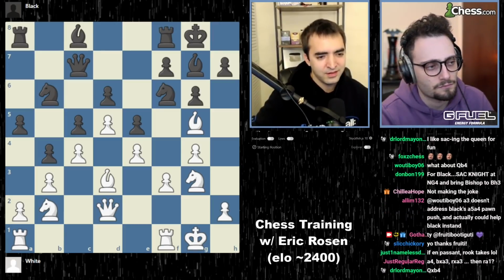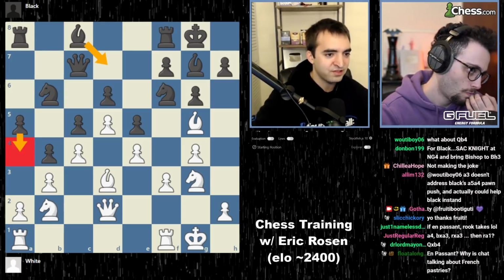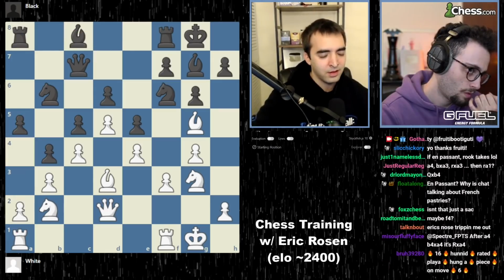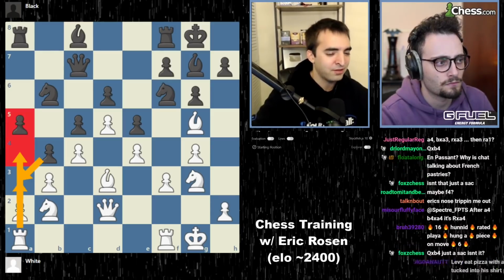And yeah, I think this position, it's just about understanding what black's plan is, which is a4, bishop d7, doubling up, and trying to like crash here on the a-file. And when we play a4, we make it so I don't think black can really get away with taking, because then we take back and a5 is a weakness.